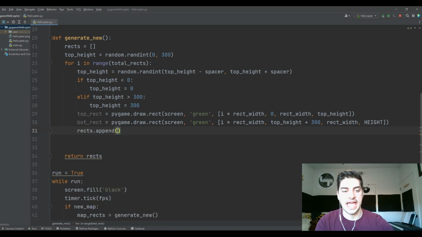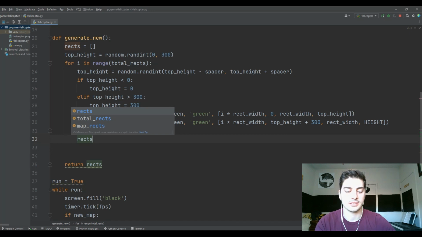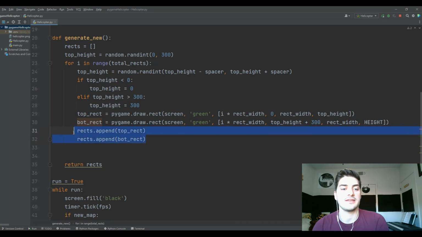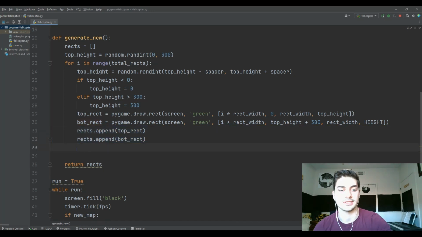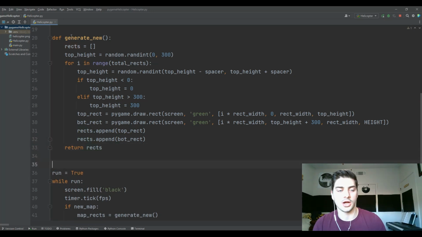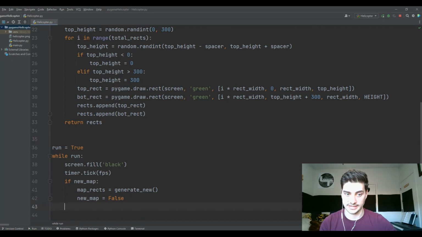So then you want to add these rectangles to our list, because we're going to use them for collision detection and a lot of other things later on. So we want to rects.append the bottom rect. And then this is cool. This is saving our rectangle objects to a rectangles list. But because this is how we generate a new board, we're not actually going to be drawing these onto the screen every iteration of the loop. So that's all it takes to generate a new board in the beginning. But what we need to do is make a function called drawMap that's basically going to draw those rectangles every single iteration of the loop.